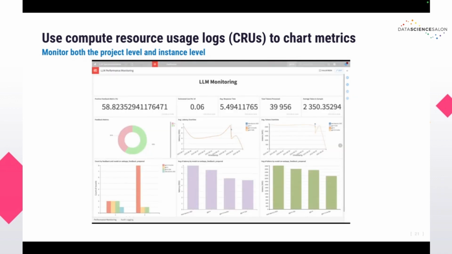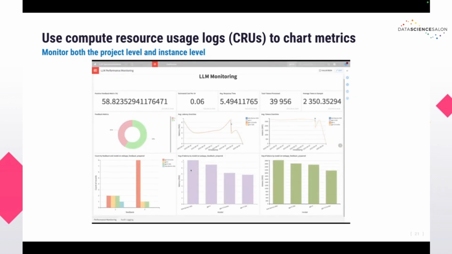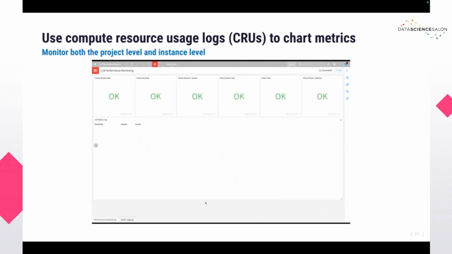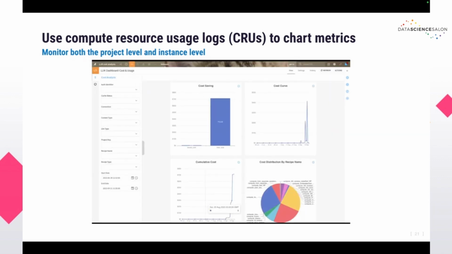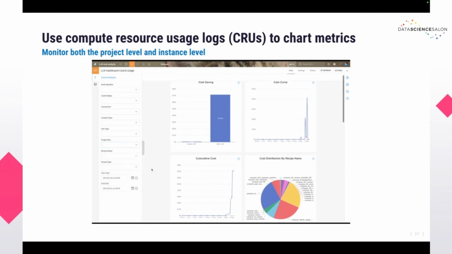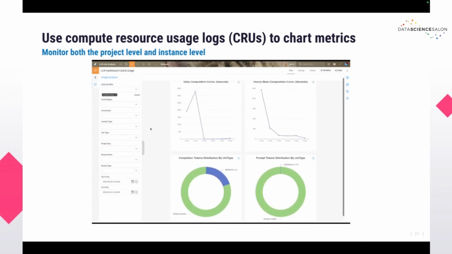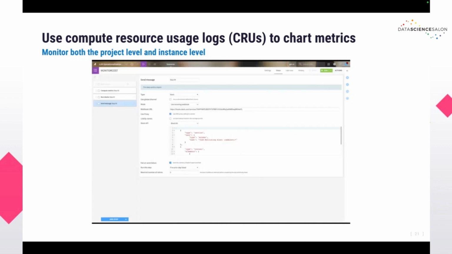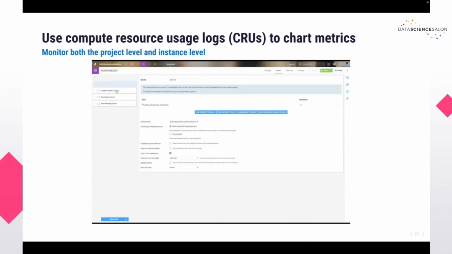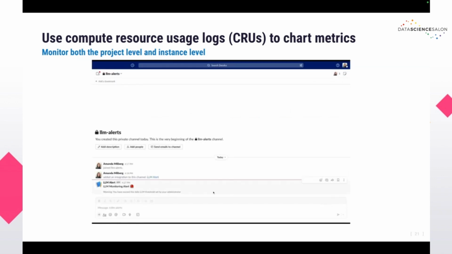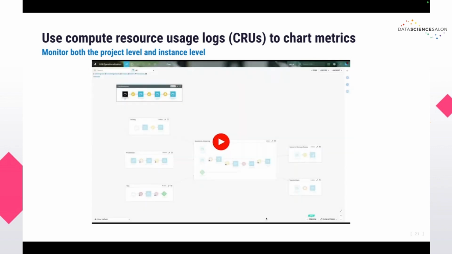And I can also add metrics and checks over, for example, whether toxicity is detected. I can also look at things on an instance level to get an idea, across different projects, of what the cumulative cost is, what the cost is by user, or even things like the daily or hourly cost. Finally, I can add alerts. So if different cost metrics are reached, I can send something like a Slack message to alert my team that we have exceeded the daily LLM threshold set by our administrator.